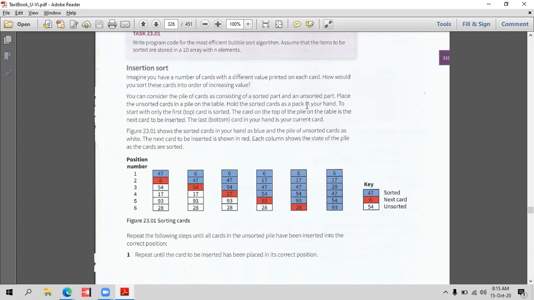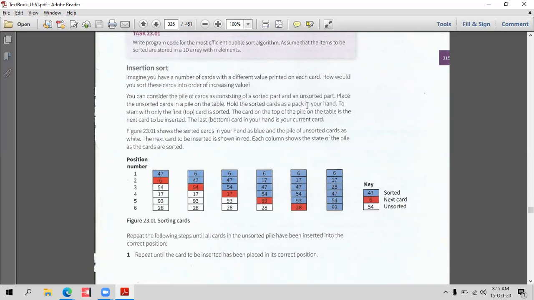Place the unsorted cards in a pile on the table, the whole thing. You can picture it now. Keep the pack on the table, unsorted. Hold the sorted cards as a pack in your hand.